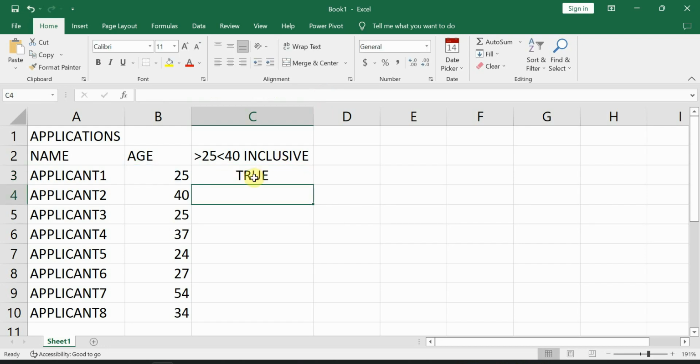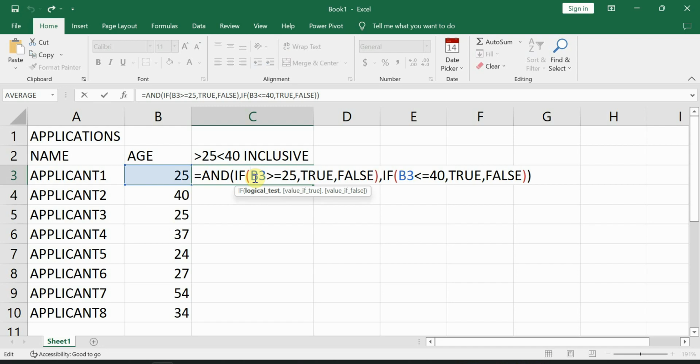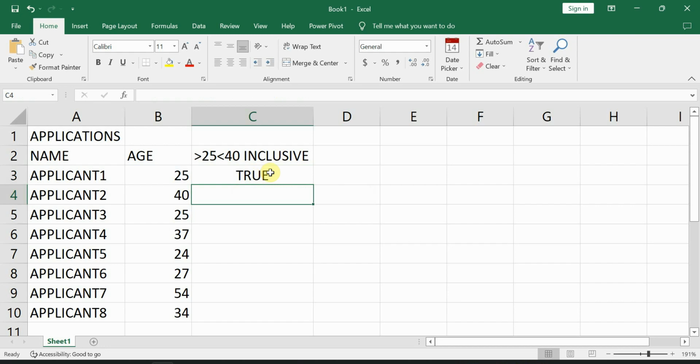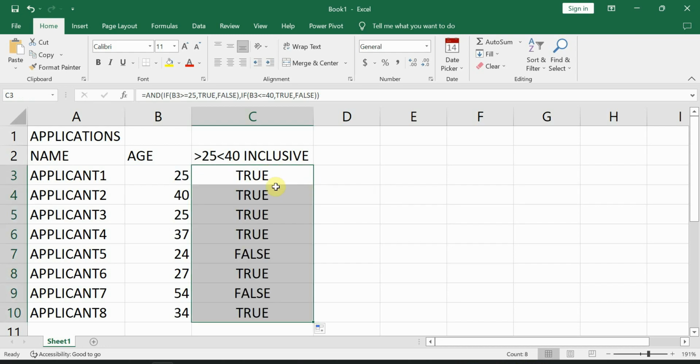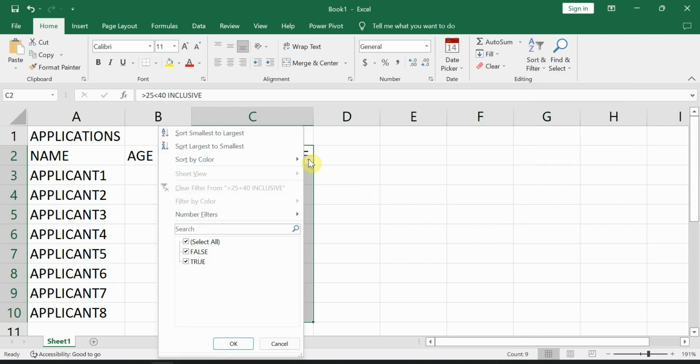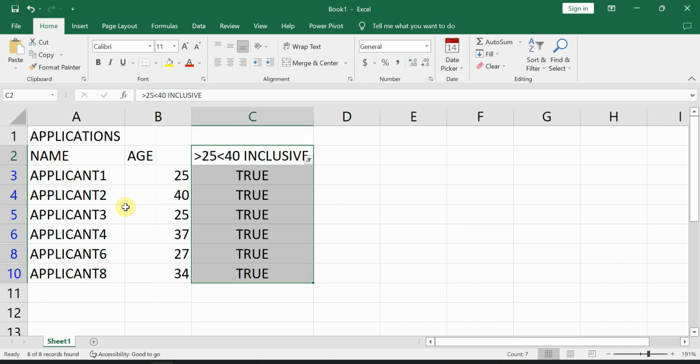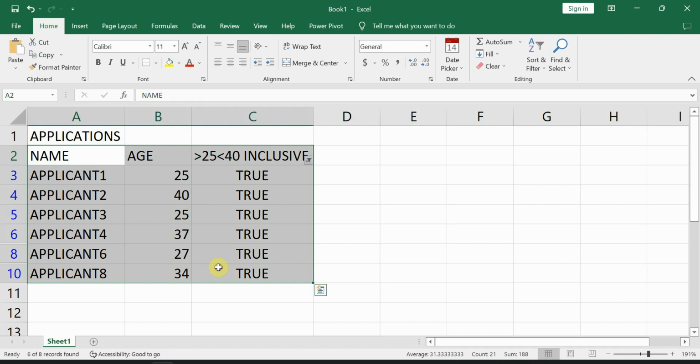Once it's fixed, it says the first applicant with age 25 qualifies in the filter, where we are checking for applicants above or equal to 25 and below or equal to 40. So that's how we can use IF and AND at the same time. If we were required to filter this data to get only 25 to 40, from here we can insert the filter, and since the data that return true are the data that agree with the question, I'll only filter the true ones. So these are all the applicants whose age is above or equal to 25 and below or equal to 40.